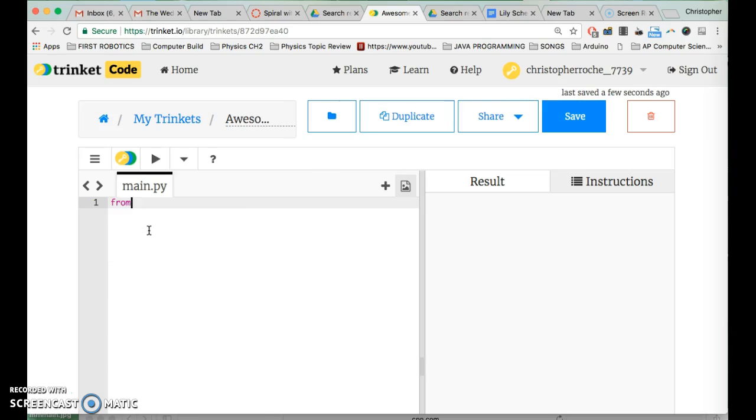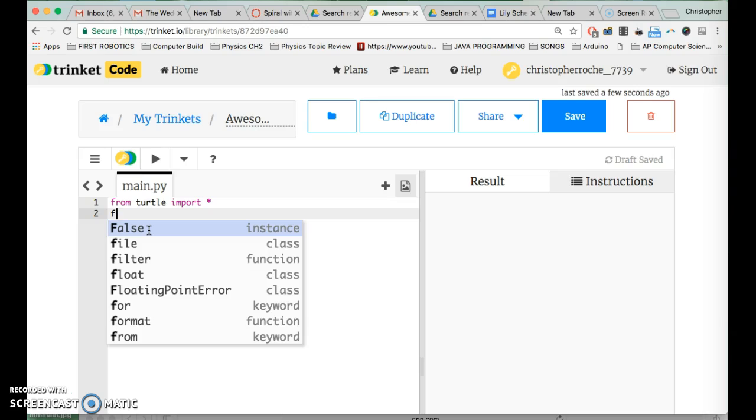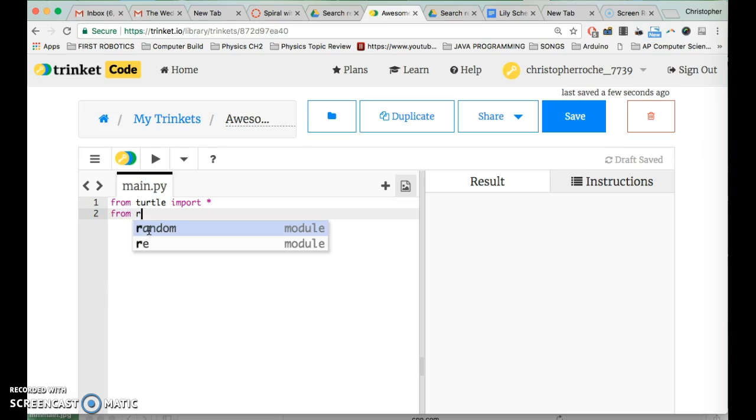So you say from turtle import star, and I'm going to use random for this too, so from random import star again. I'm just going to import everything right now. So my program knows to go find these two libraries and work with them.